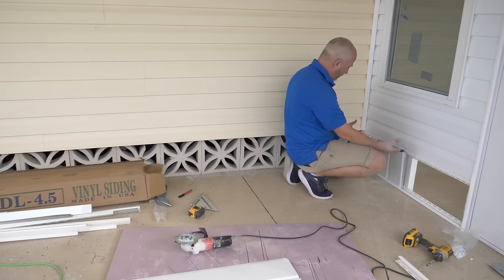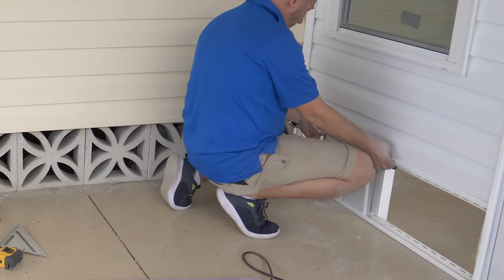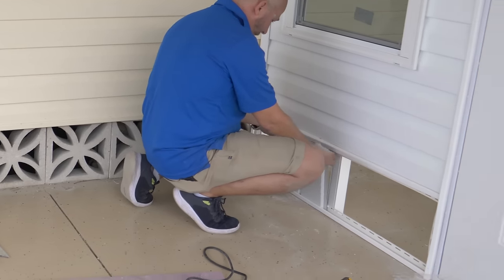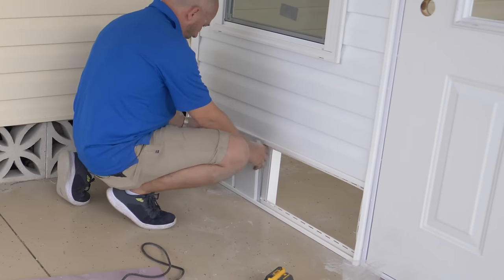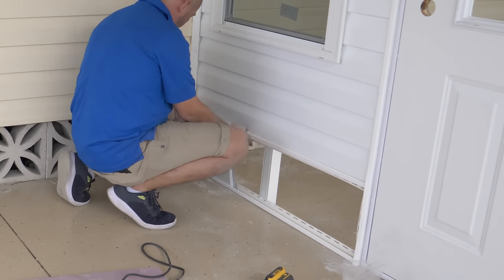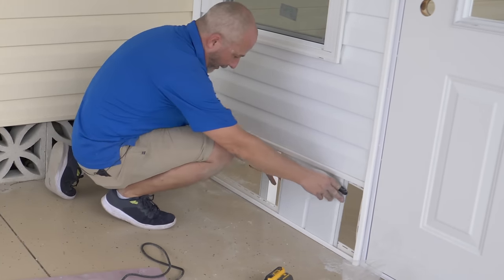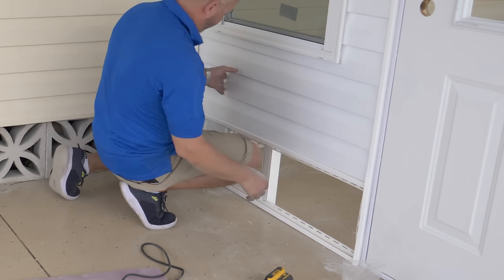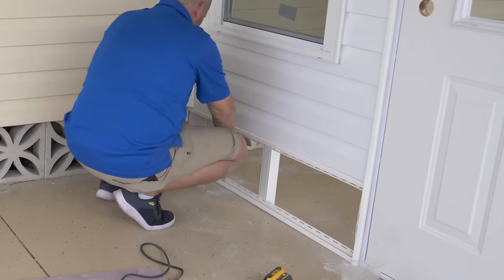Now you see this? Problem, right? Except this is J-trim and it is somewhat flexible. And until we get it all really locked and loaded in here, we'll go down to the deeper spot first, come back. That's actually easier because it's opening up, right? Here we go. We got that installed.